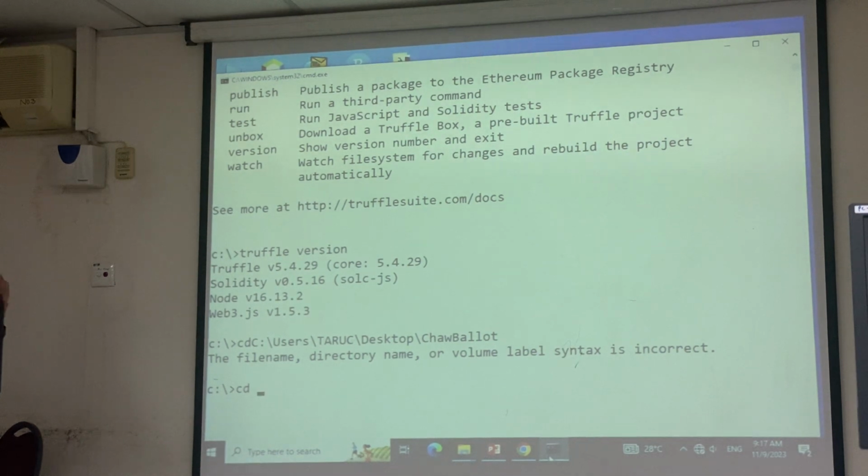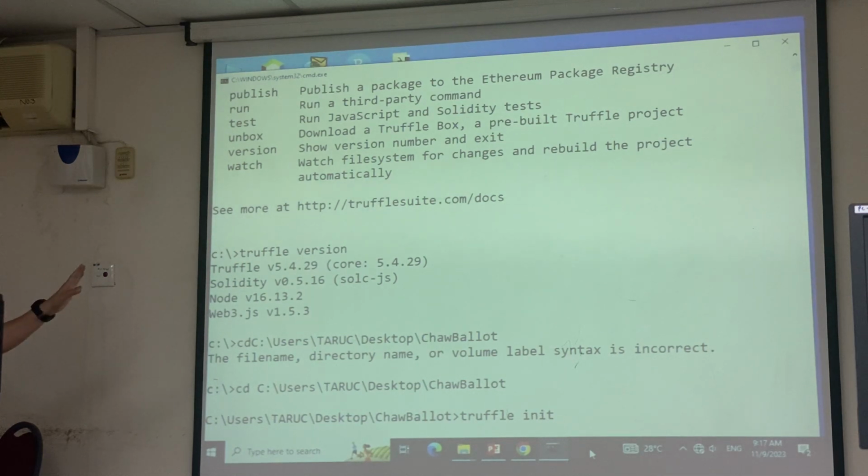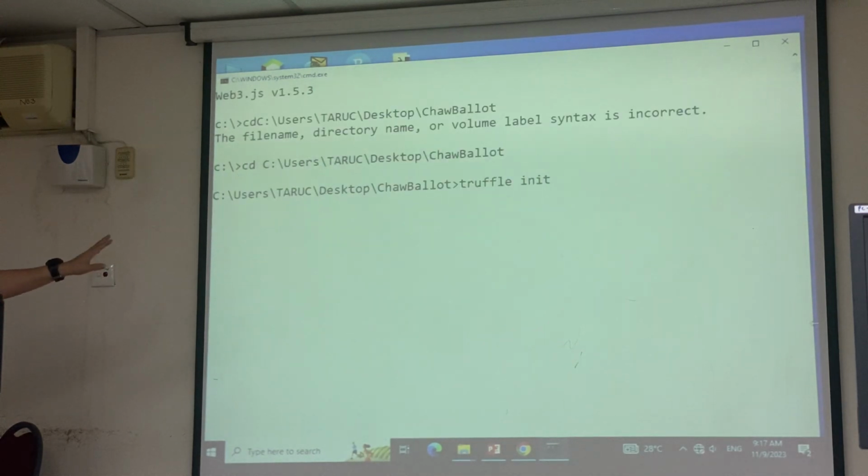When using truffle compile, the file generated for the API is slightly different from the API file in Remix. The arrangement and order of the data inside the API is slightly different. That is why I asked you to use truffle init. I do not initiate truffle init anymore because my folder is already there.